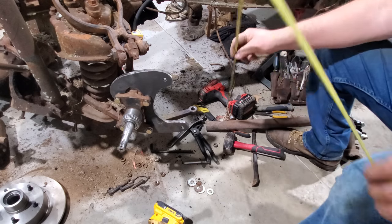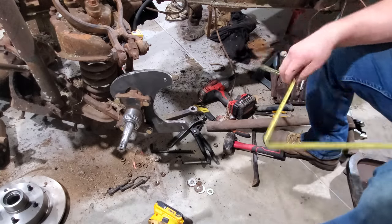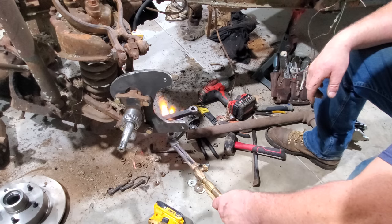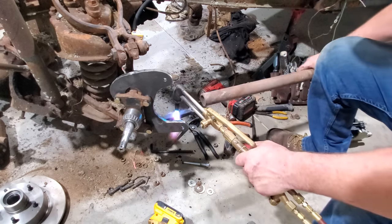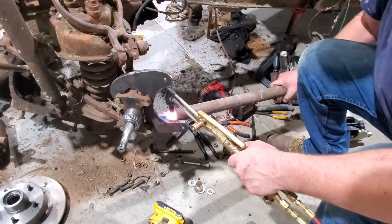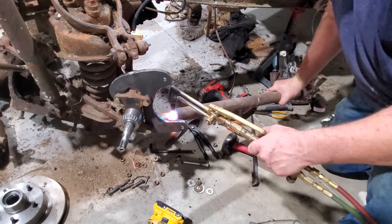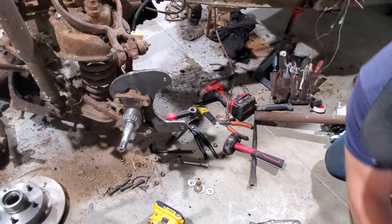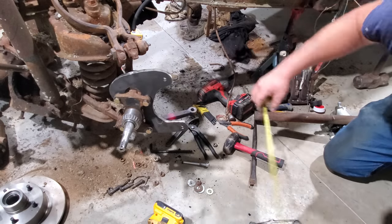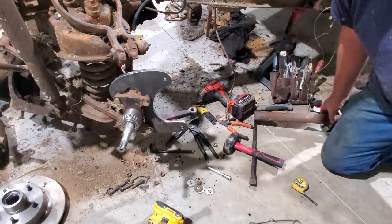All right, let me measure this and see where we're at, because I don't want to go no more than I have to. We are at approximately 13 and a half inches to the top. I'm going to bend her a quarter inch, and we'll see what happens. Measure that real quick. Dead on 13 and a quarter. Let me see if the bolt will go. No, sir. We gotta go some more.